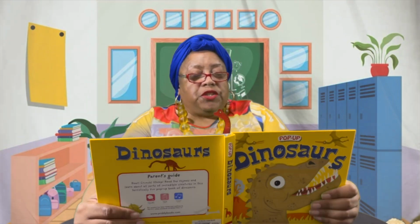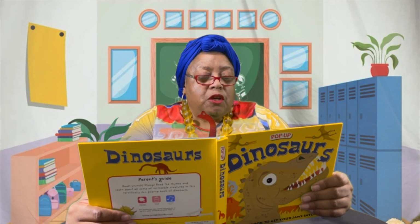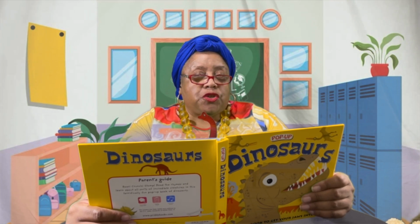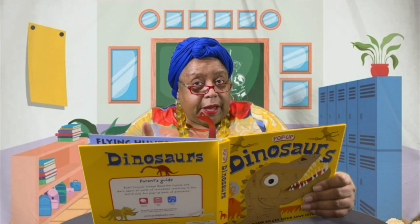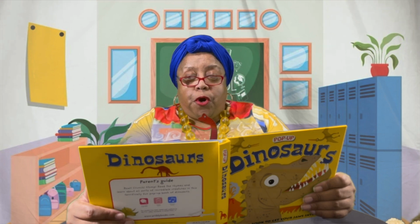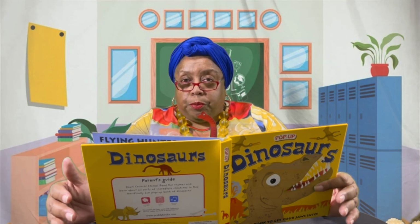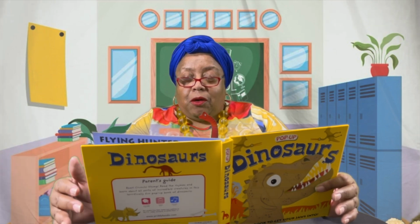Now I'm going to describe another one. This one was known as a gentle giant, bending long necks down to drink. Stomp, stomp, stomp, stomp. A brachiosaurus is so mighty and proud because she's one of the tallest around. This gentle giant does not eat meat, but looks for plants on four big feet. They also lived in large herds. That means like a group, like a posse. There's a lot of them. There's a family. They all live together.